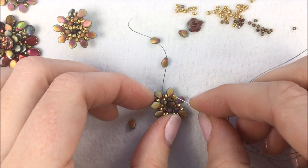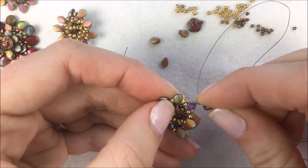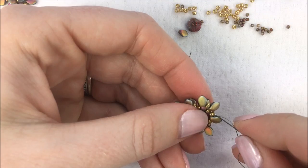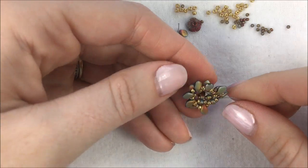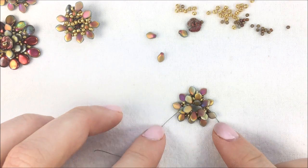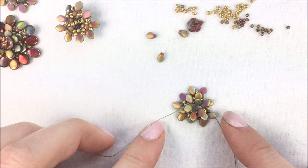From there, I'm going back over to the original gecko bead in the original 11-0, and go through the 11, gecko, and the 11. And that'll bring you right back to the start of that last row that you just added. When you flip it over, you can see it has a tiny bit of a triangular shape, but you don't really realize it when you're looking at it. What this final row is going to do is add another 6 of your gecko beads into place.